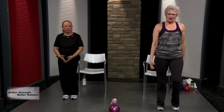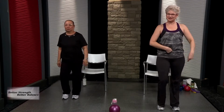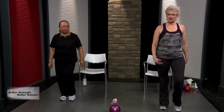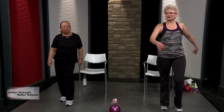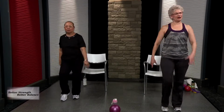You got it. Keep that belly button pulled in like you want to have your pants zipped tight. And then I want you to give it a tap forward. Tap, tap. A tap is not taking your weight all the way off the back leg. So just remember, we're just bringing it a little bit forward. And then I want you to loosen those arms. So long and loose, tall bodies.